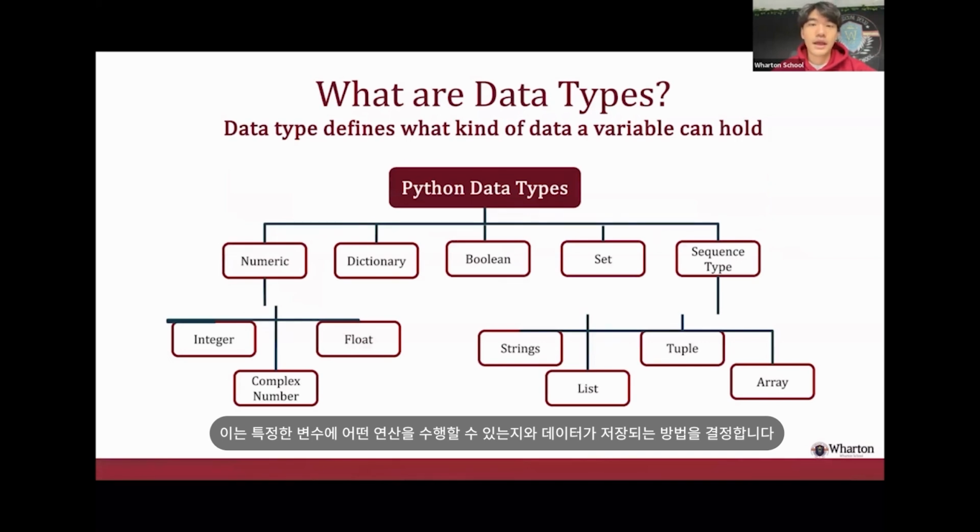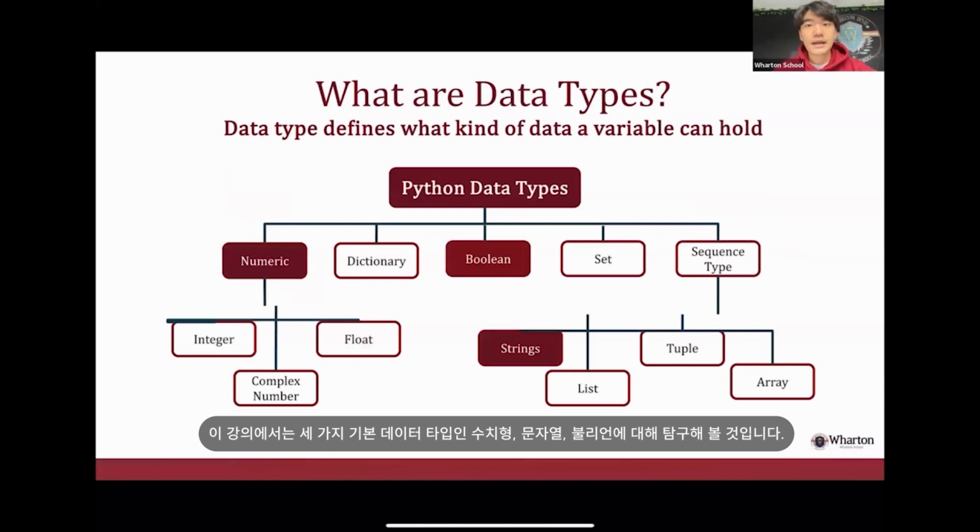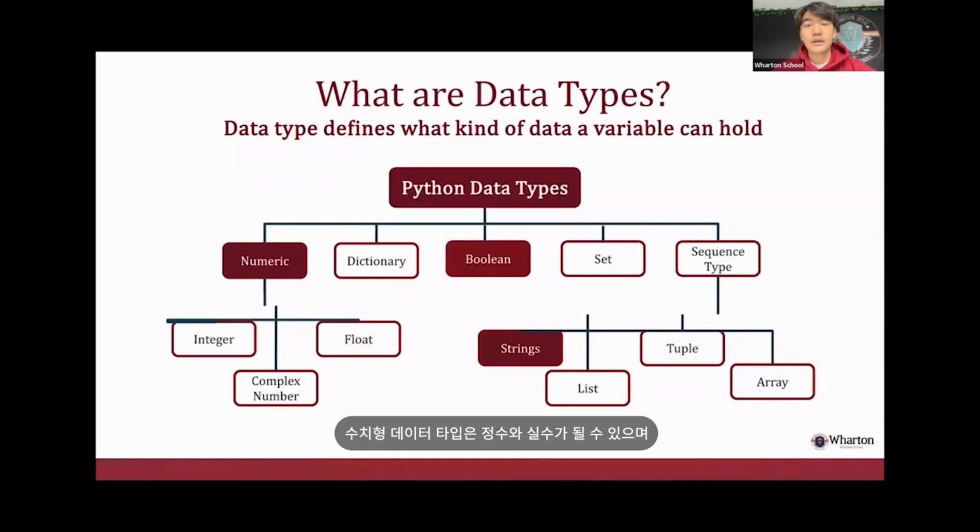is stored. In Python, there are several data types, including numeric, string, and Boolean, as well as others like dictionaries, sets, and sequences. However, in this lecture, we'll focus on three main data types: numeric, string, and Boolean. Numeric types can hold numbers, and strings can hold sequences of characters used to represent text, such as sentences. Booleans represent truth values, either true or false.